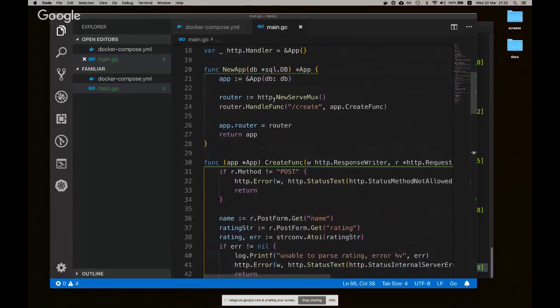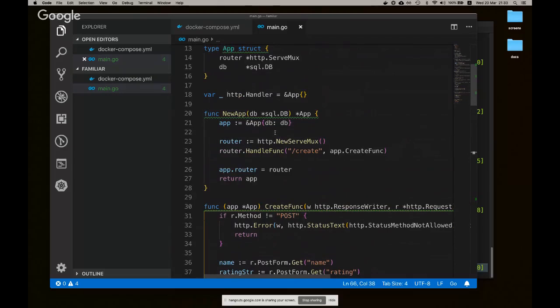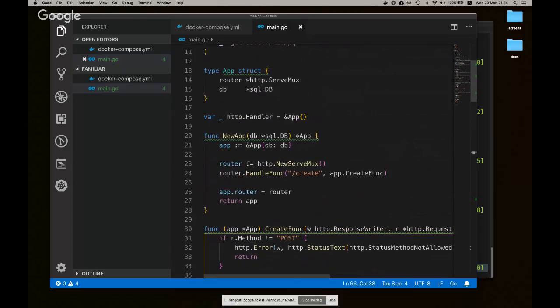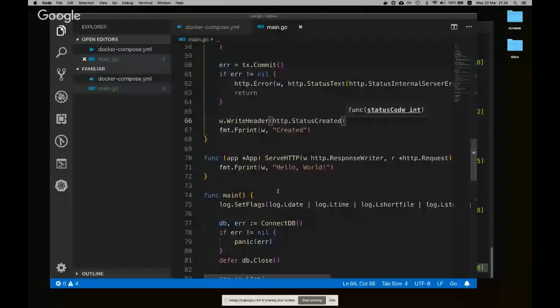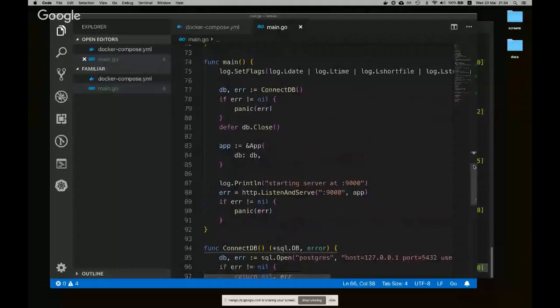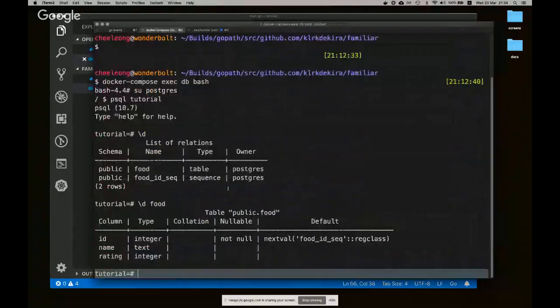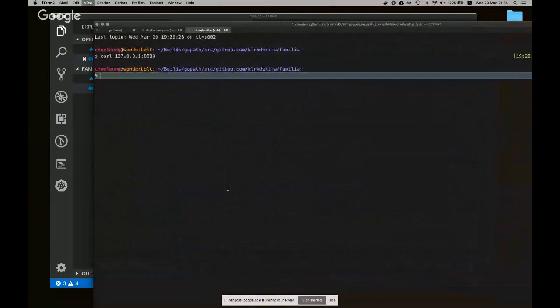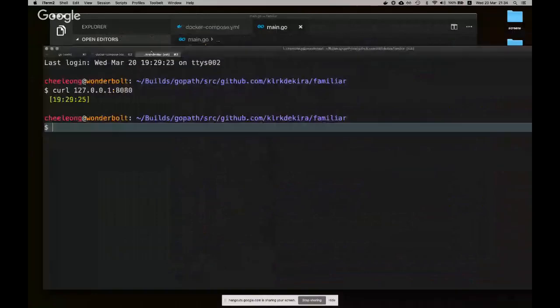So we have this function that we declare here. So app itself is a router, no, it's a handler that encapsulates its own logic, including its own router. So itself, it has a slash create, and so let's try it out. Let's start the server, right? Let's have another shell here for simplicity's sake.